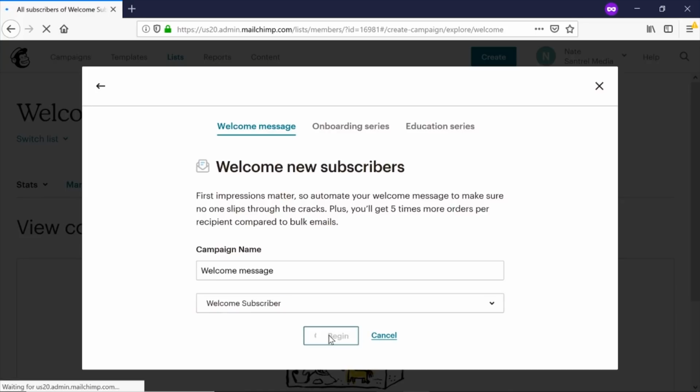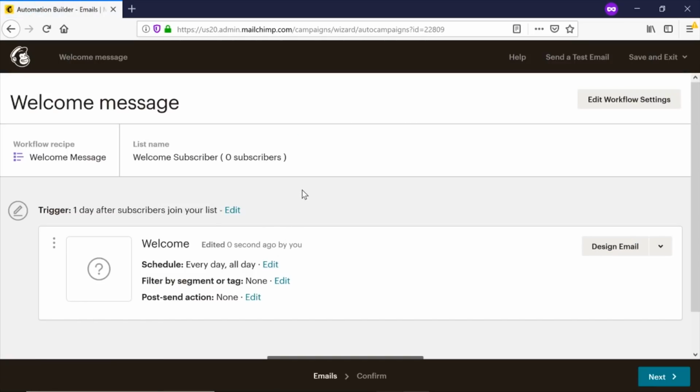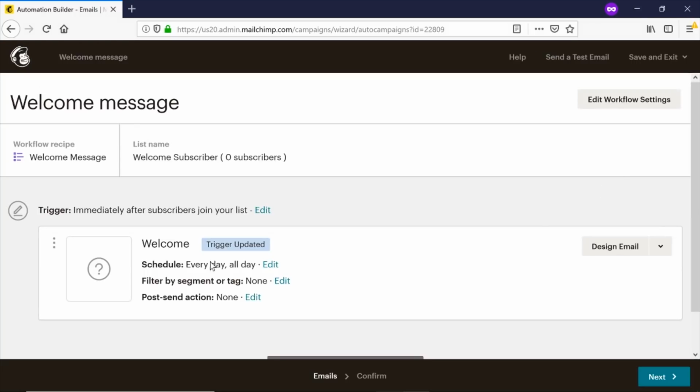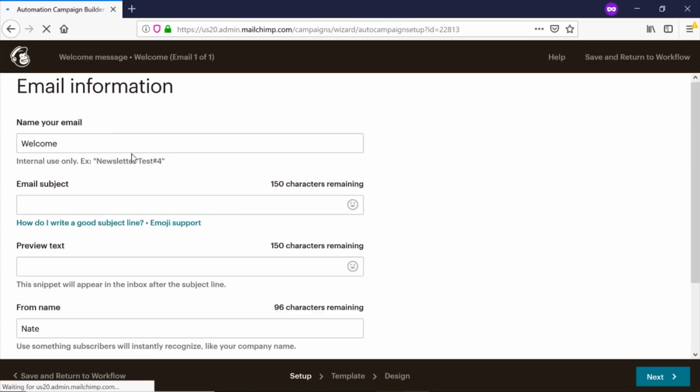So then we click begin and we get started actually creating this first workflow here. And this is really interesting. So what happens here is we have a trigger and it's automatically set at 1 day after subscribers join our list. Now, if they're joining our list, we want to send this welcome email to them immediately, or at least that's something that I personally do. I wouldn't want them waiting around a day waiting for some type of thing that they might have signed up for. So you will click immediately and then update the trigger. So now it's sending out immediately, and we can actually design this email to welcome them to our email list.